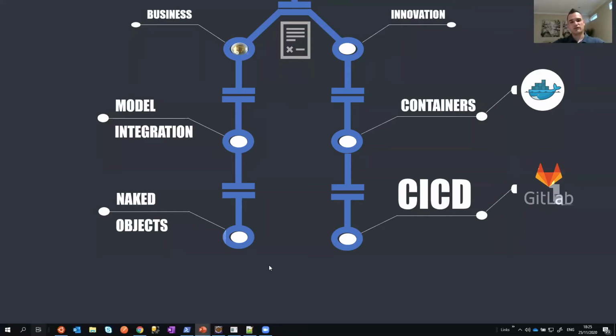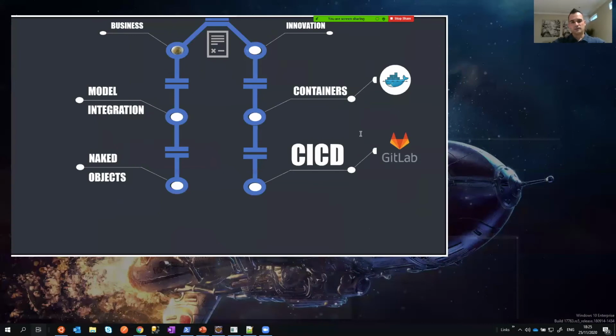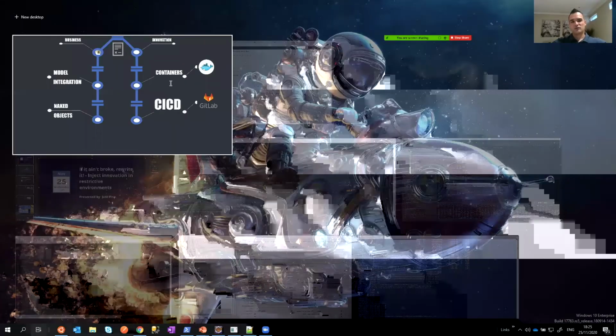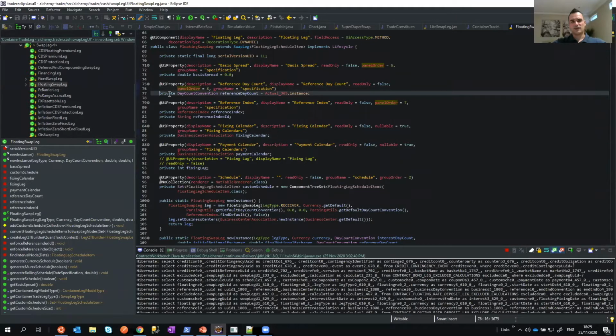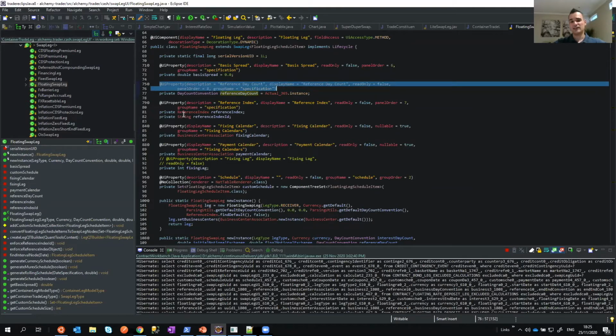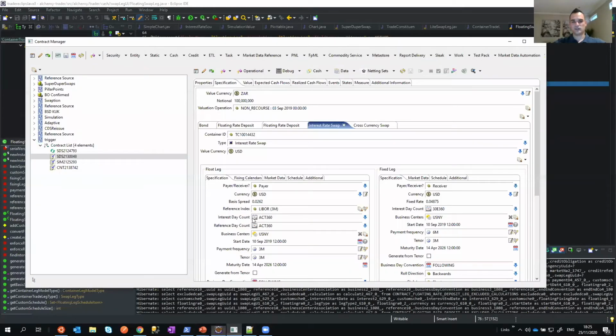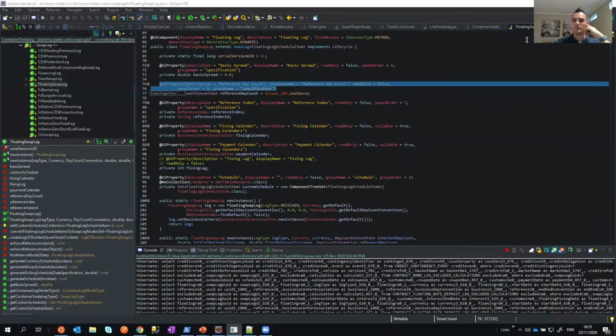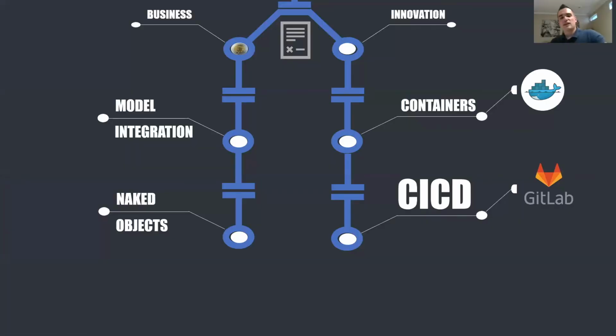I think it's pretty cool if I had to show you just a little sample of it. So here's some Java code, and here's what I mean when I say an annotation: there is a field called reference day count, for example. So we annotate it and say, this is a UI property I want to see. Then when we build the code and our UI gets generated, it ends up with something like this, where you would get a reference index or a reference day count. So it knows how to generate its UI based on those annotations. What that did for us is it allowed our UI to be auto-generated and it freed up our time.